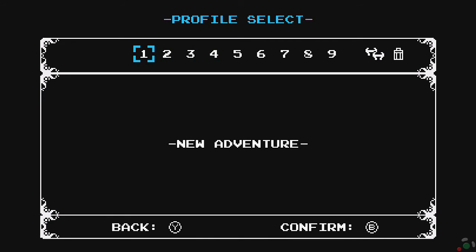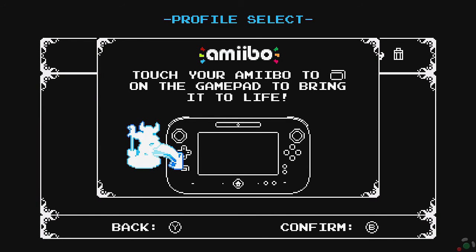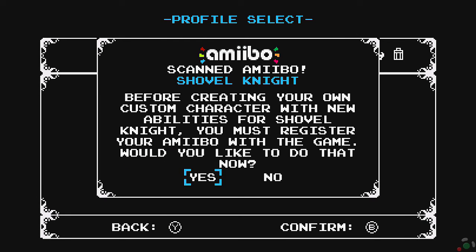So we're going to do something different for you guys today. We're actually going to be using the co-op option with Shovel Knight, and we're going to be doing double custom night. Now we just need to figure out how to get it working. We probably should have done this before, but I'm just going to try this. Is that going to work? No? There we go. It's telling me to touch my amiibo. Oh, okay. Yes! Yay, now you can save it.